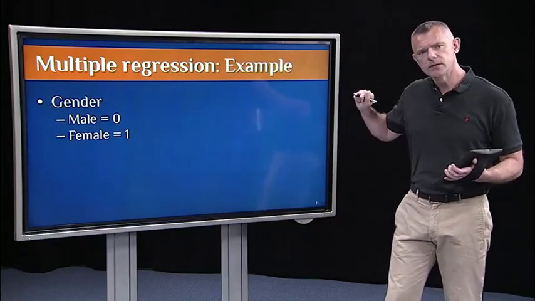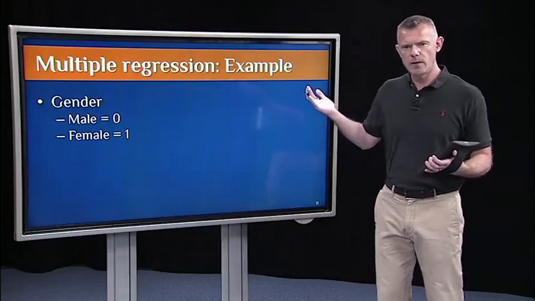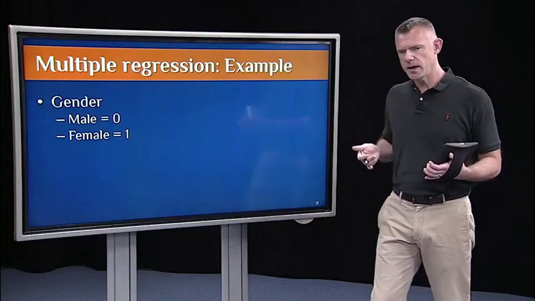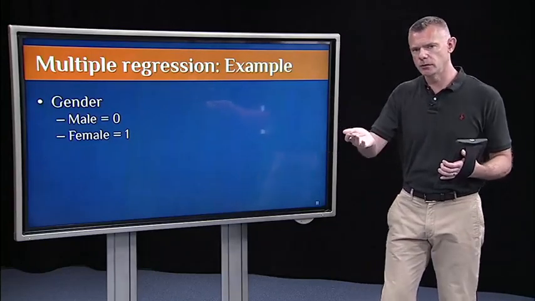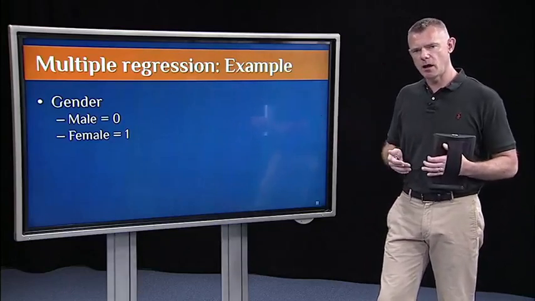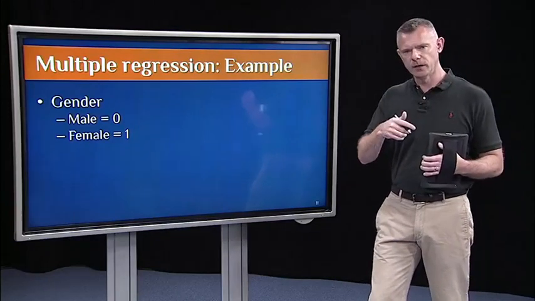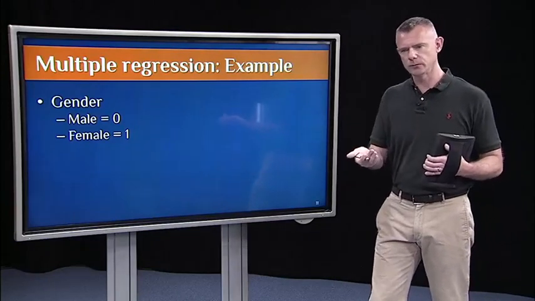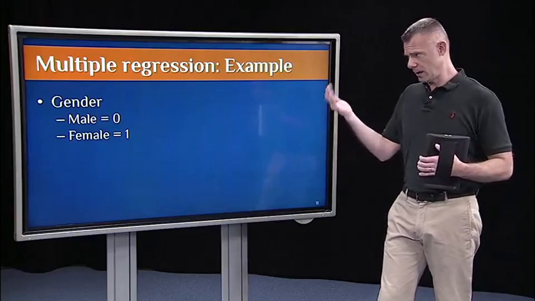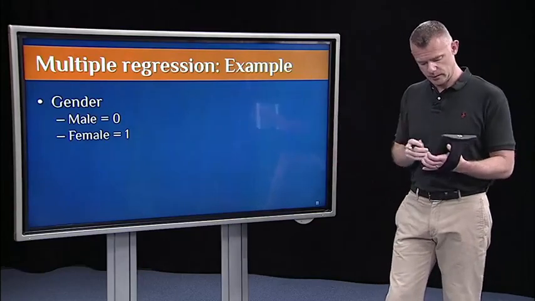Also, because gender is a nominal variable, remember, we haven't really dealt with this situation yet in regression. We can't just throw a nominal variable into a regression equation without giving it some code, because when R runs that LM function, it needs a numeric value. So we need to code male and female somehow. So I just coded male as 0, female as 1. That's just arbitrary. You could do it the other way, it doesn't matter.